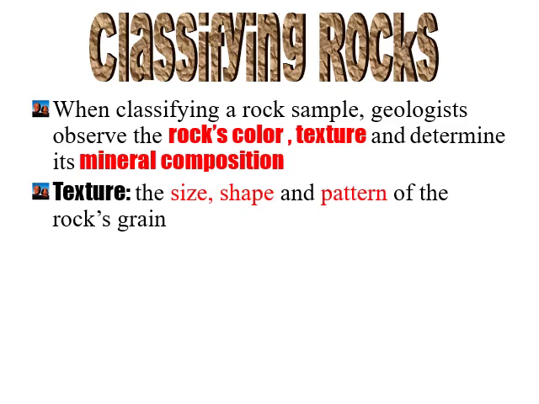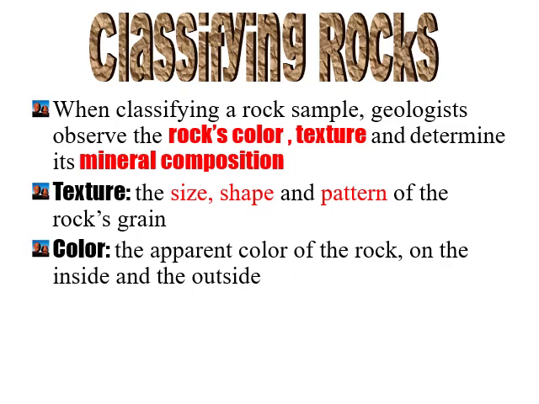If we talk about the texture of these rocks, texture may be in the form of size, in the form of shape, or in the form of pattern in which the rocks are formed. If we talk about the rocks color, how the rocks appear in their color from inside and from outside.